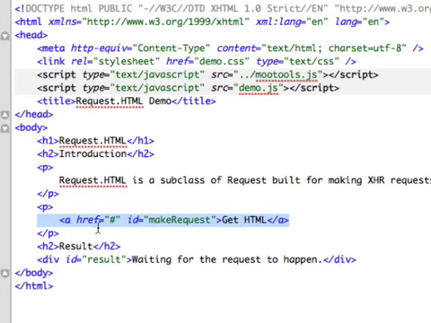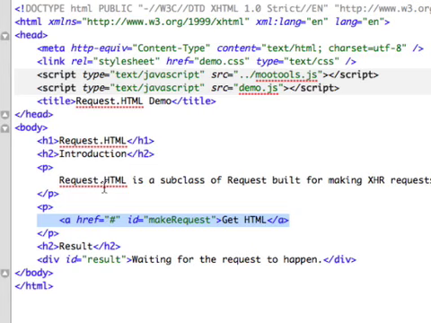Now you can see here that there's no link in here. There's just a pound sign that's been left in there. Okay, because we're not requesting a new page, because if I use just the a tag with an href attribute, it's going to go to a new web page. But what I want to do is get some HTML content and bring it into my current page.